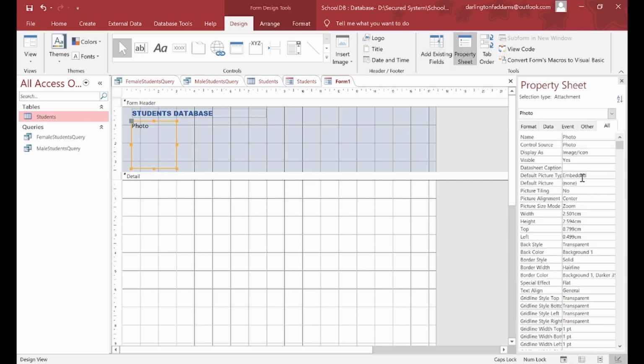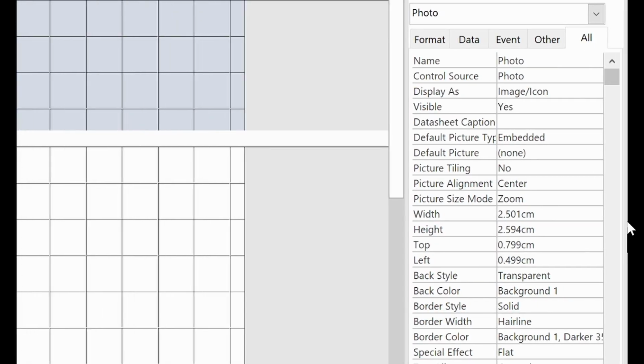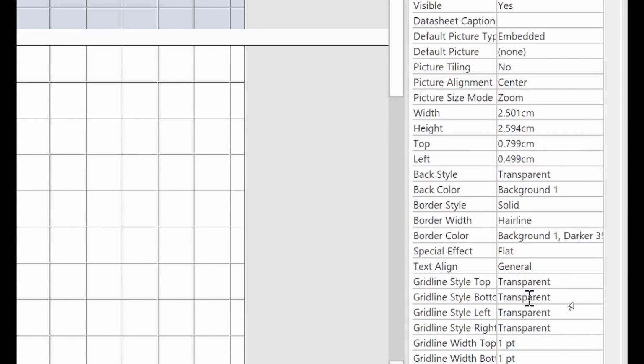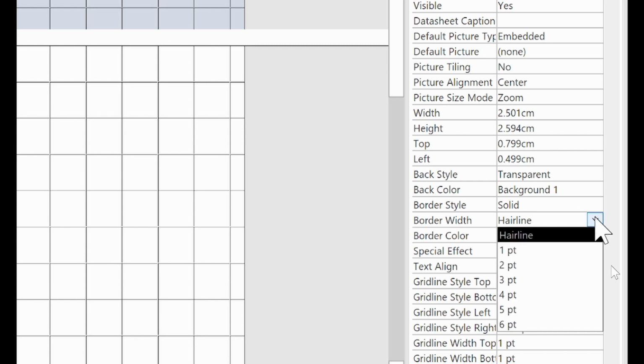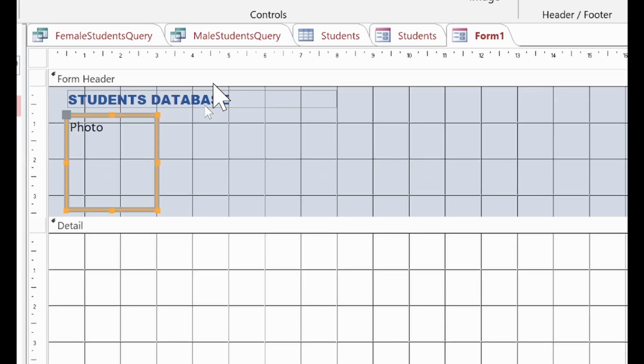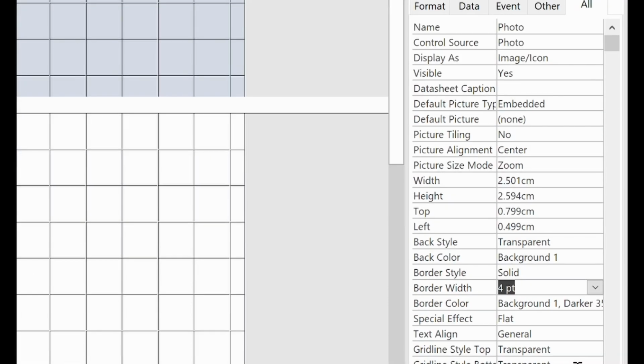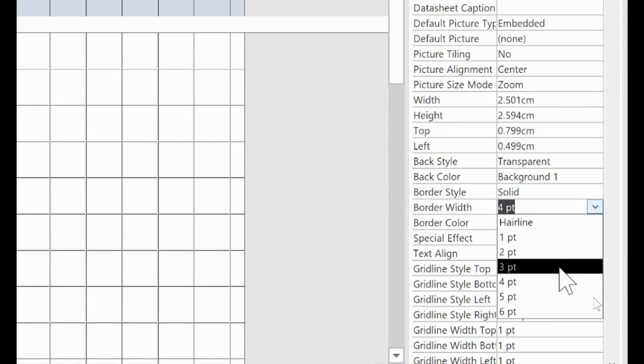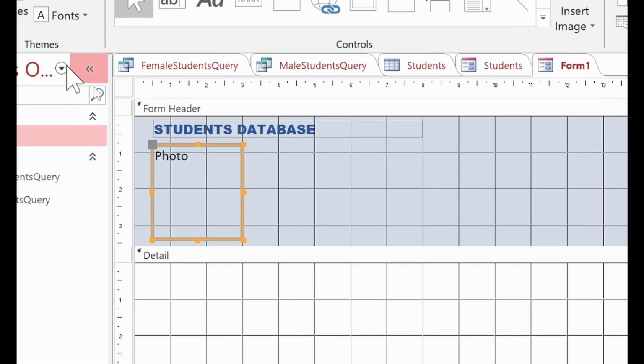let me add some borders to the photo. So I'll come here and I will select border style. Border style is solid. I think I want solid. Border width, hairline. Hairline is too small. I want the width to be like 4 points. Let me see. 4 points is too much. Let me try 3 pt. 3 points.